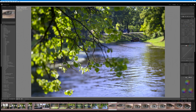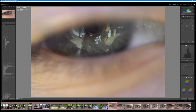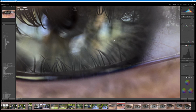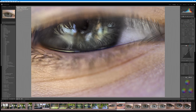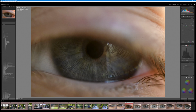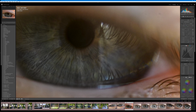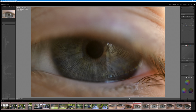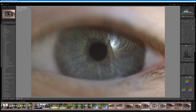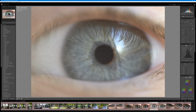I love it. Here I was trying to catch my kid's eye, but at maximum magnification. But you can see it was very hard because he was moving. I was moving, handheld camera. It was difficult. The shutter is 100, maybe ISO 400. But here you can see the maximum I can get. It is challenging to catch in perfect focus, because if you move a little bit here, you can see dramatic movements and out of focus.